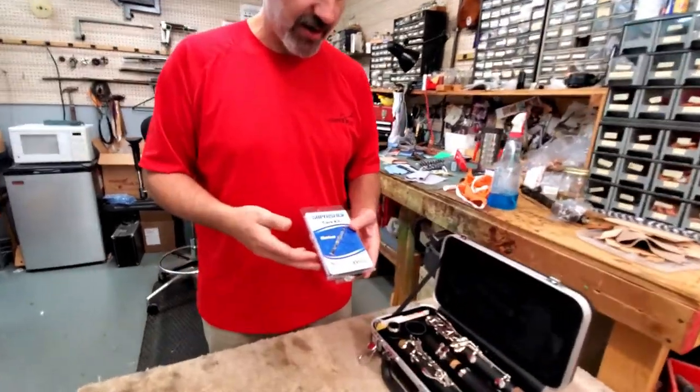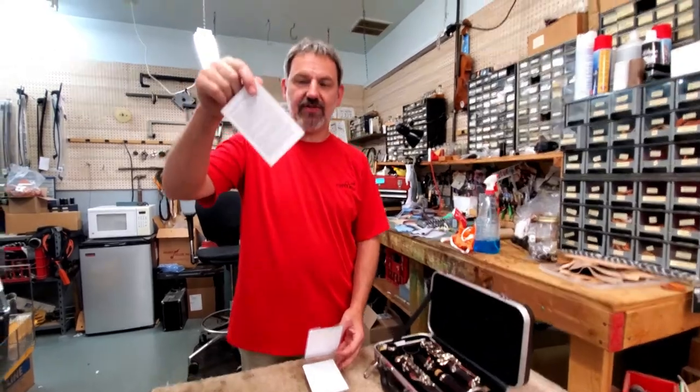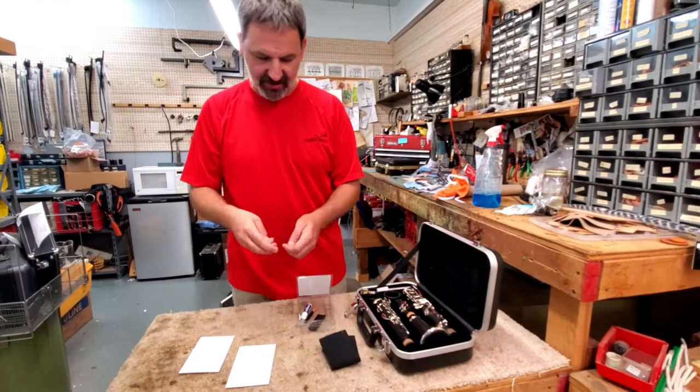You can buy a care kit. This is the super slick care kit. Inside the care kit, it's got the directions, if you can see them, in very small print. It tells you what each item is. It's got the practice record, hanky in there. This is a mouthpiece brush.